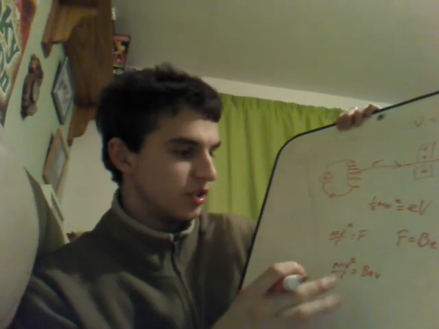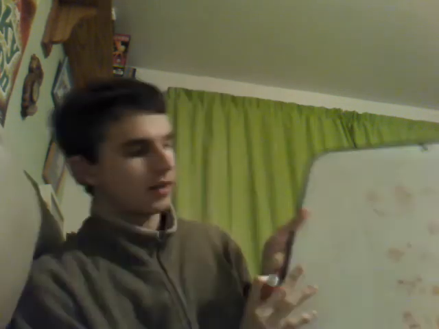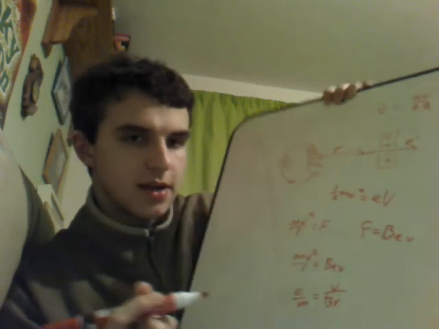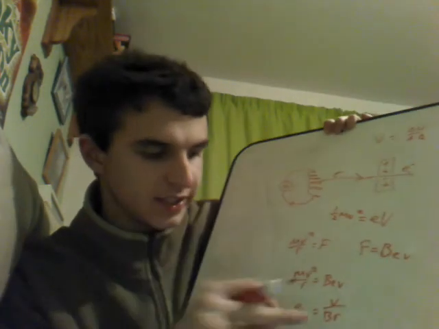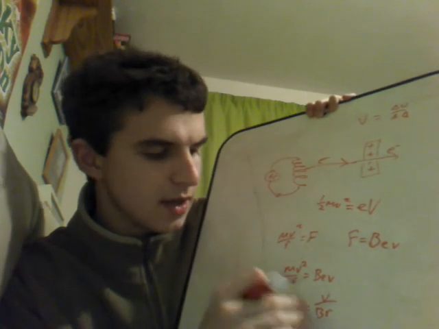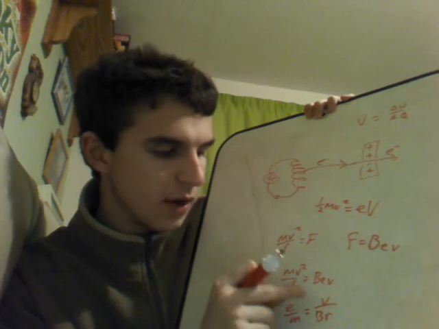And then what you can do is find the E over M ratio. So if you put that on the other side, E over M equals V over BR, I think, if you rearrange that, because the V's cancel. So you've got V over BR. Now, two of those quantities here we can measure. We can measure the magnetic flux density, and we can measure the radius. We can't measure V, however.